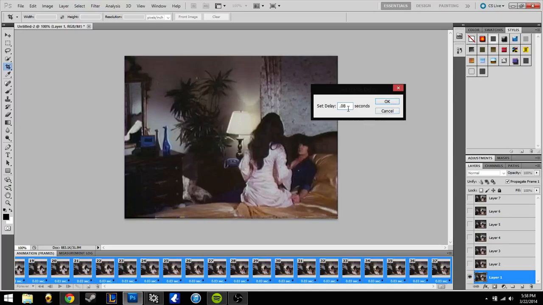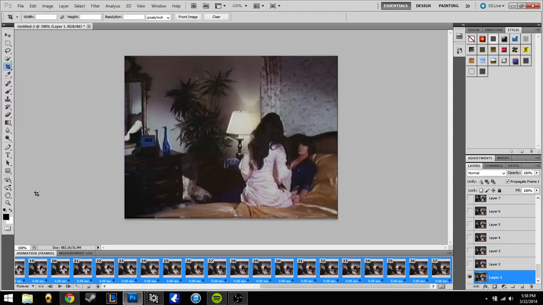Okay, so a good one usually for every third frame is a 0.08. So we'll see if it works for that one or not. So once you have that, then we're going to add the watermark. So we just click on text. It will save your current, or the last one that you did.